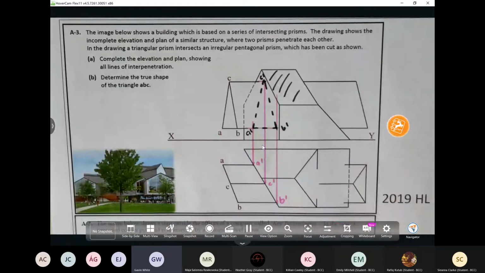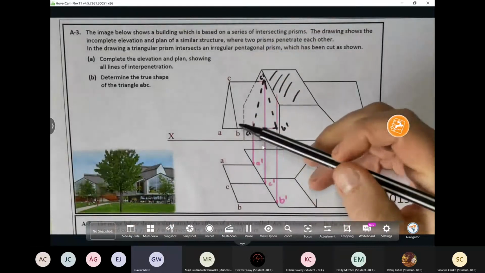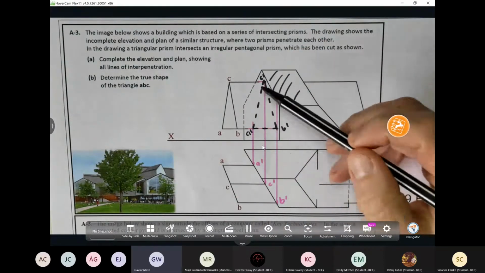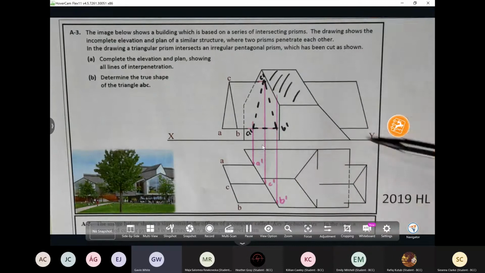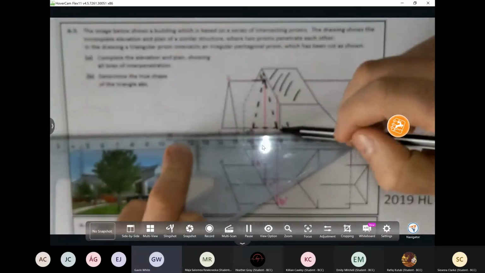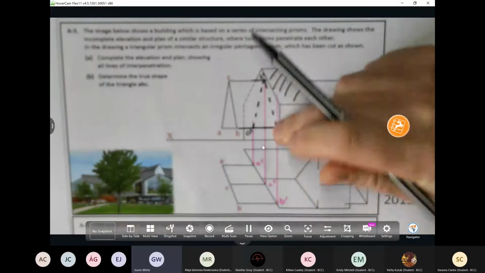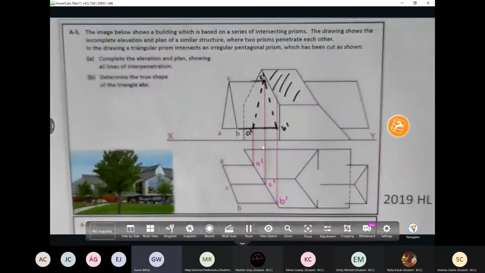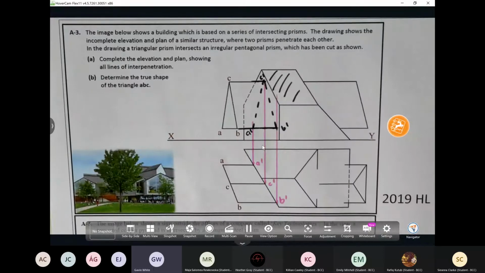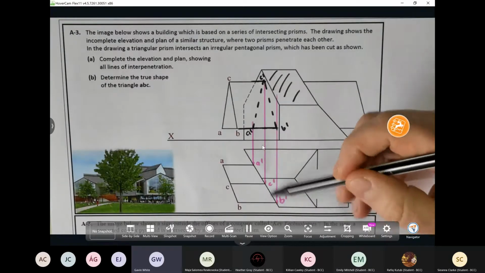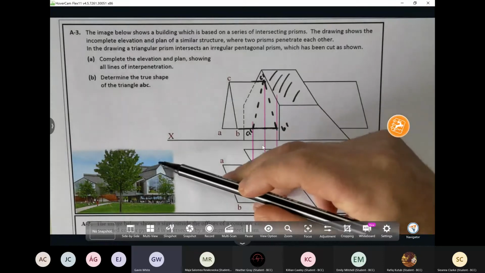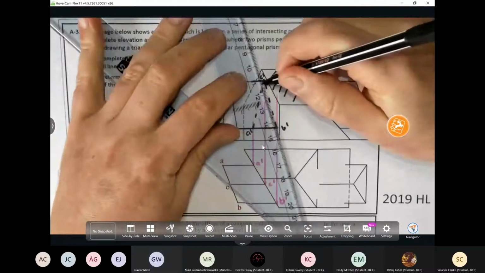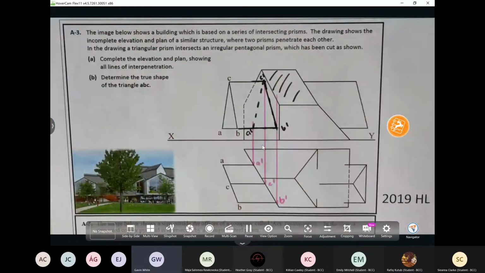Okay, so that's basically when that intersects into the house. If this was a living room or something unusual like this, and you could walk in, you'd walk in through this structure here to get into the house. So we'll extend that one on, and you'll see that when we extend it, it overrides the hidden detail line that was there. A solid line will always go across a hidden detail line, and if the hidden detail line is behind it, you can't see it. So then you have to figure out which one you will see. You'll see between B and C, if you imagine like this, but then the other one is coming on the back between A and C. So this would be solid.